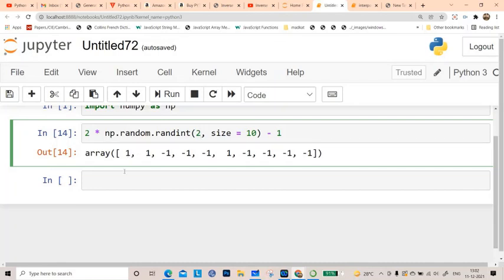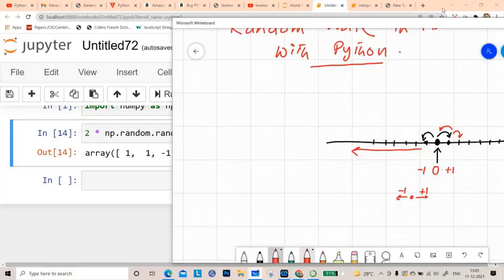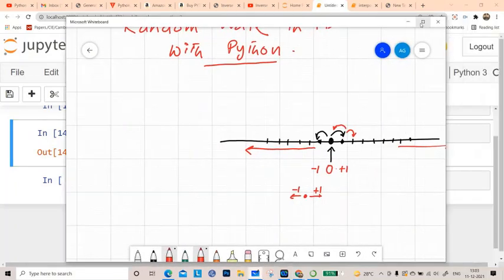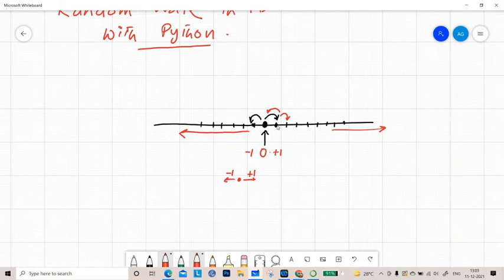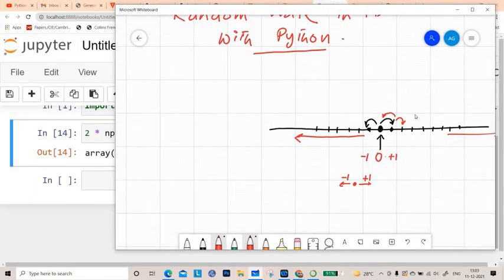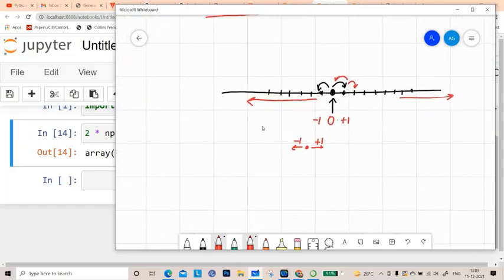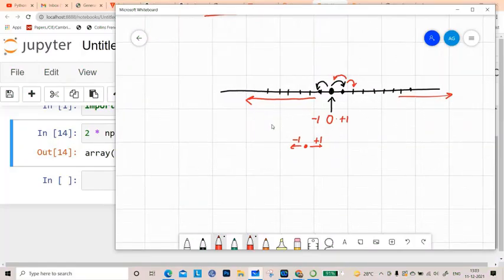So this is the 1D array. Now the walker is moving from a position right, left, right, left, right, left, and somewhere it will reach. So I want to know what the cumulative sum is. That means the plus ones and minus ones are to be added.